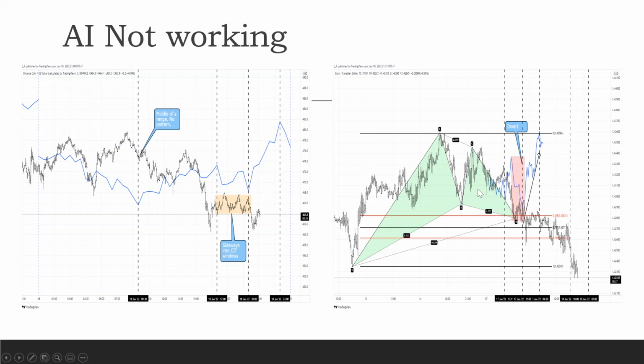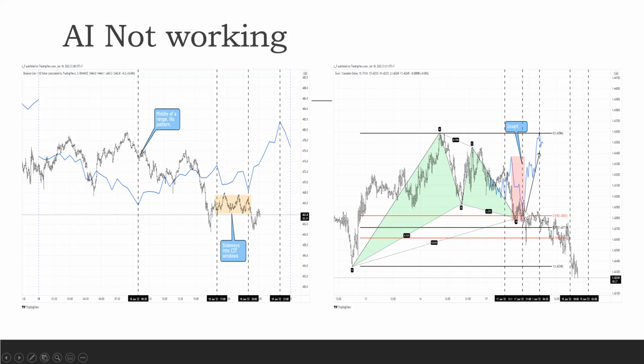If we move on to the Euro Canadian here, this is like a 2 or 3 day Gartley pattern to buy into this area here, and we came into the time expected to turn. It started all right, and then it rolled over, and that was the end of it. So this is an example of everything lining up: your ABCD pattern, your Gartley pattern, your retracement into the time. It had everything there, but just didn't work.